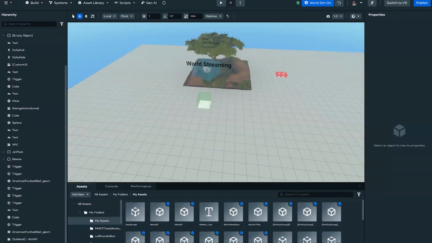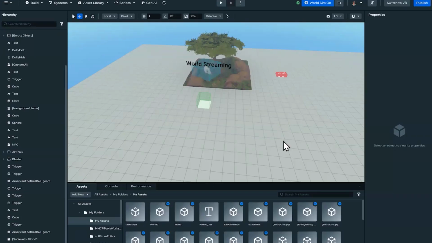Pat is saying, if the player picks up an interactive item from the stream world, what happens when that world becomes unloaded when they are holding it? Good question. It's going to be very similar to asset spawning. Basically, if they're holding something and then that world is unloaded, that is going to make that asset disappear.